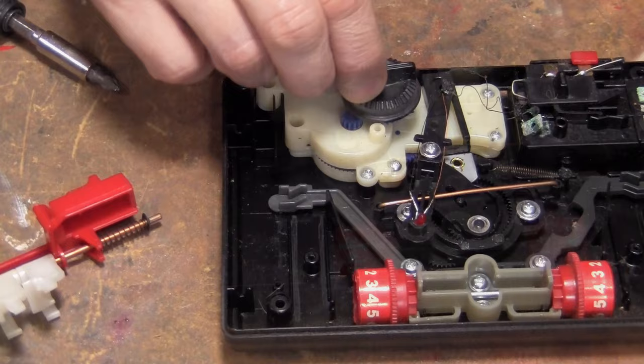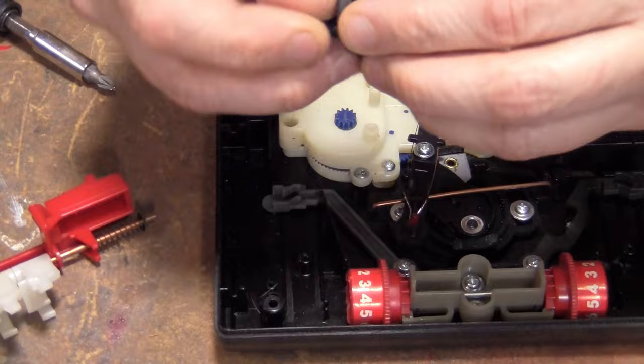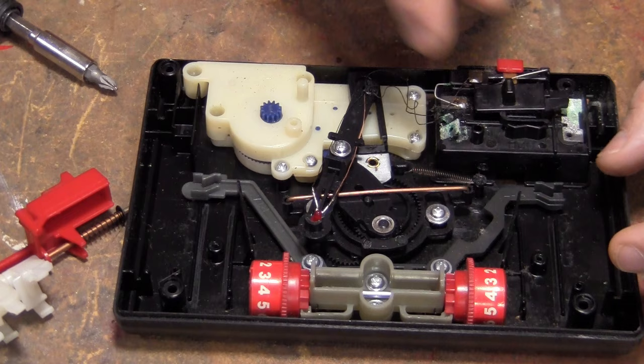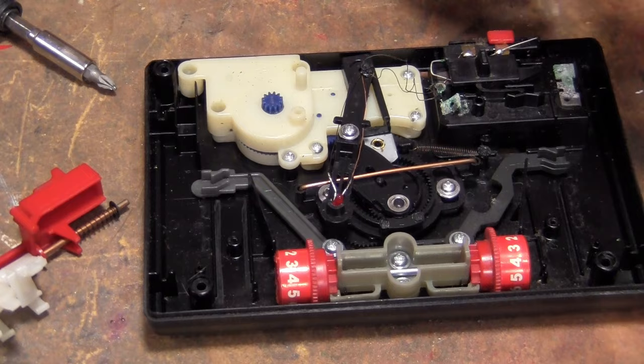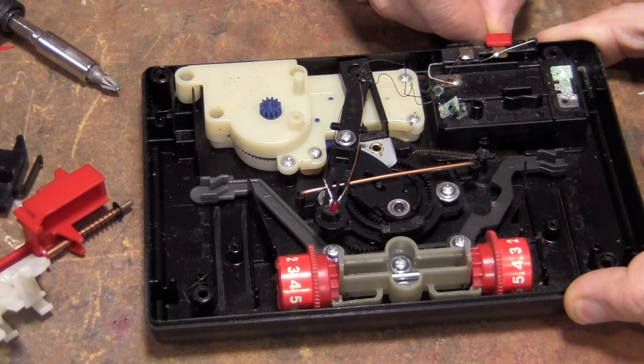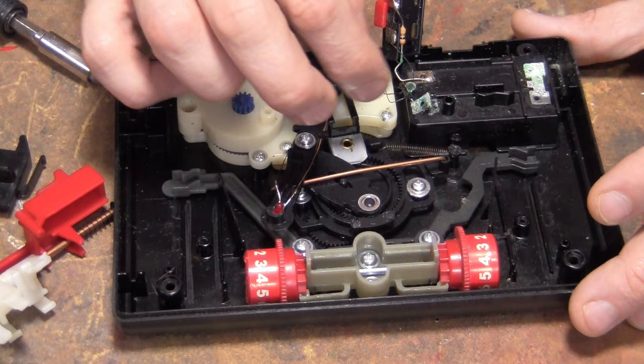I've got a little ratcheting system here. You can turn it this way, but it'll turn the whole thing that direction. I'm going to switch over here — that's switching between one and two players. Basically, what's happening is when you push this down, it pushes the serve over and keeps it there. That's a power switch. The only thing the battery does is turn the little LED on — that's it. That's why it's just connected by these little thin wires.